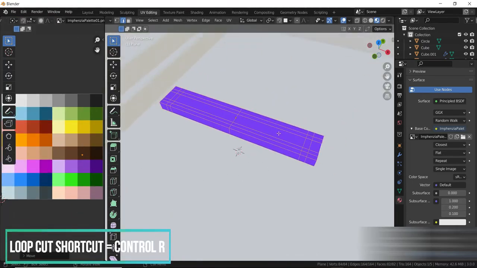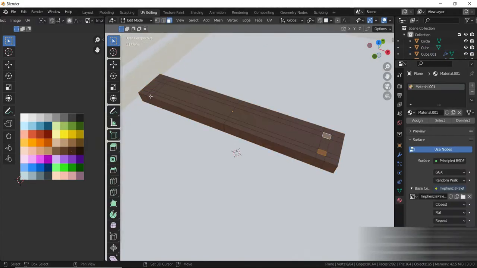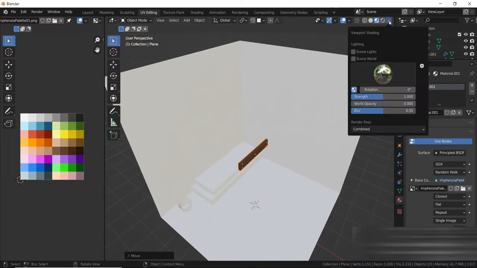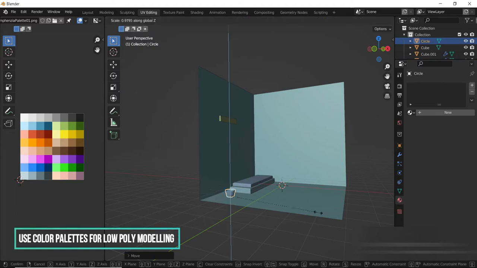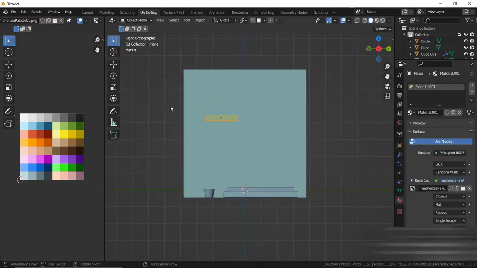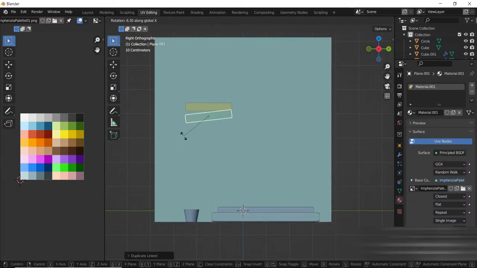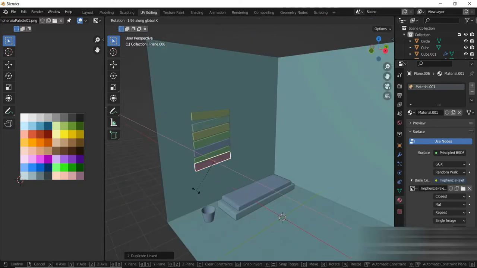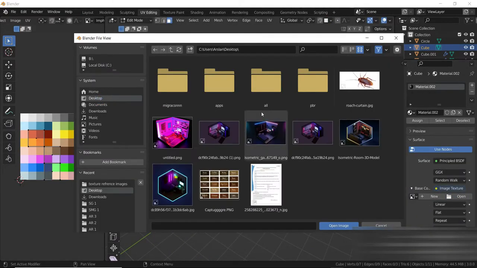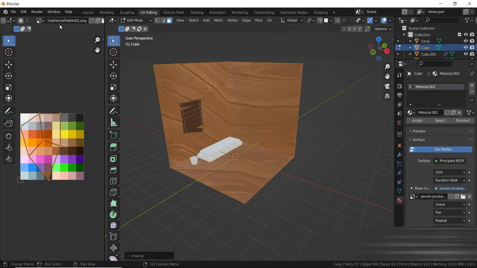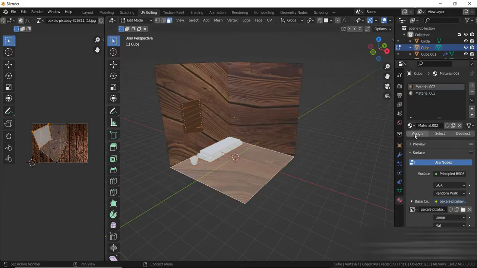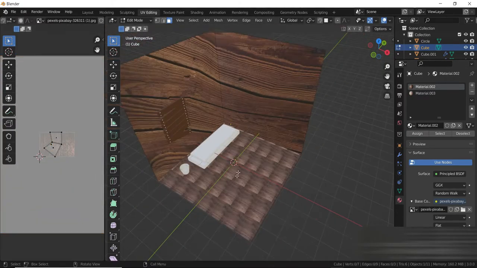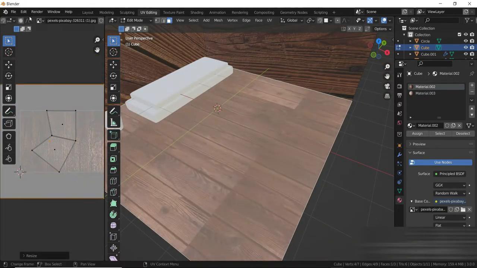And for these low poly models, because these isometric scenes are usually low poly, I've used this colorful palette, which you can see on the left side. It's quite an interesting way of doing things. You make a palette in Photoshop or somewhere else, and then you can simply move around and scale your UVs, and you can color all the objects within your screen. And for the other ones, I've mostly used image textures for the wood and the floor and everything.